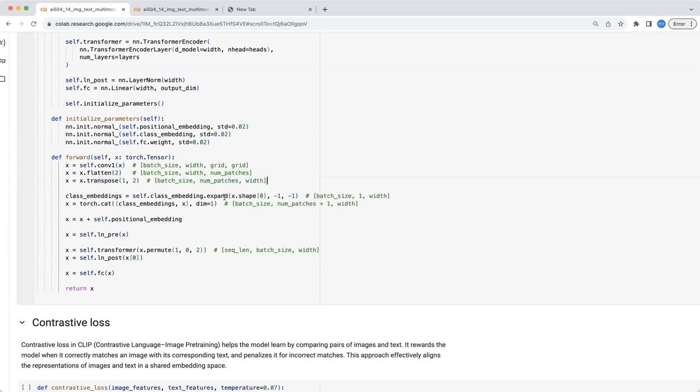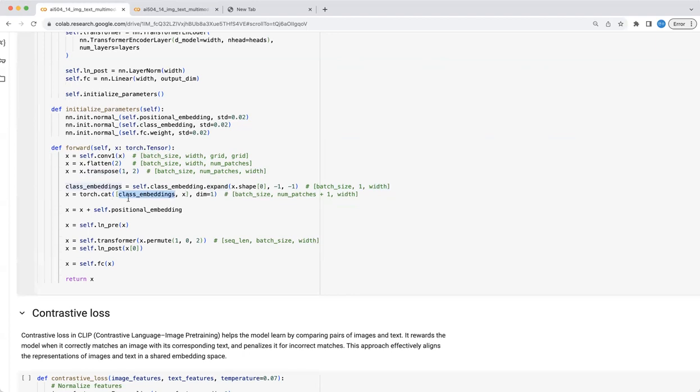And we will expand the class embedding because we have to create an image embedding for each image in the batch, with the shape of batch size by 1 by width. Then we concatenate the class embedding to the beginning of each sequence of image patches. This step is crucial for the model to learn a global image representation.